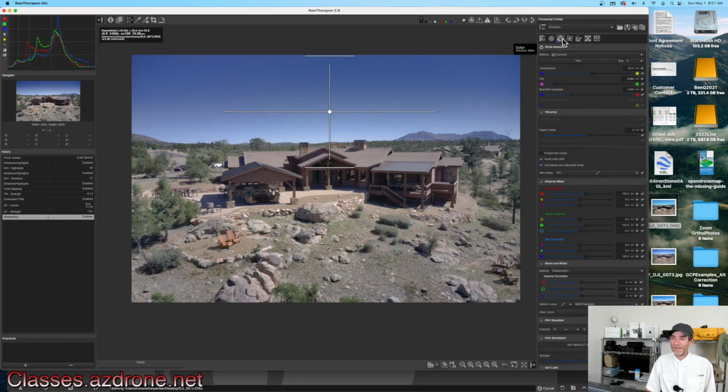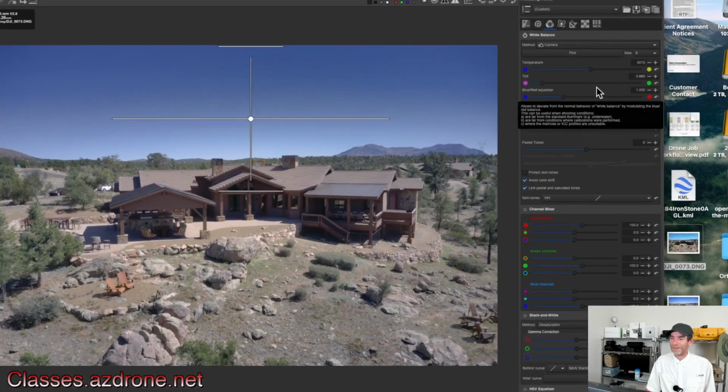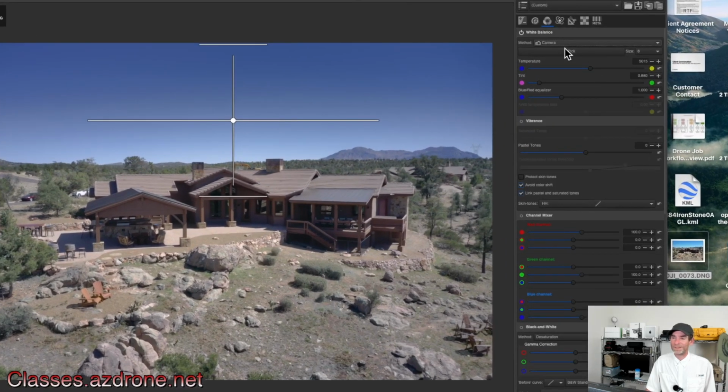All right, so the next panel we went into is the color panel. So we could deal with our white balance in here. We could use the camera's white balance, or we could use some of the presets with GIMP. I'm going to go ahead and stick with that camera preset. What I'm going to do down here is vibrance. I would like to turn vibrance on here.